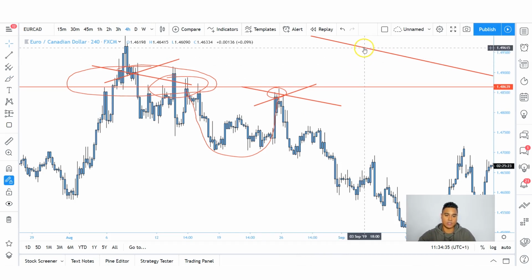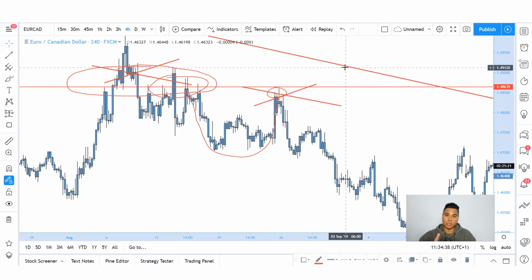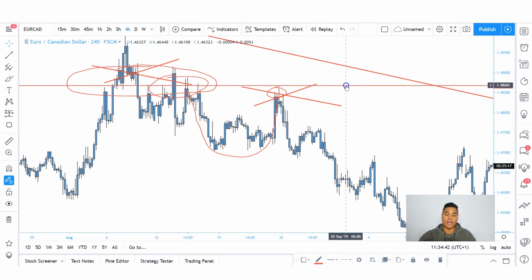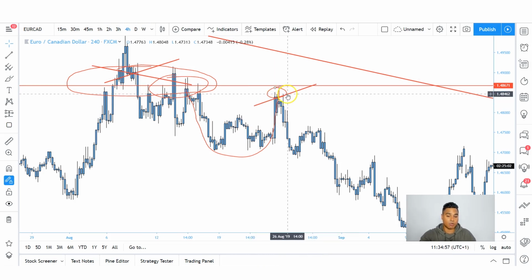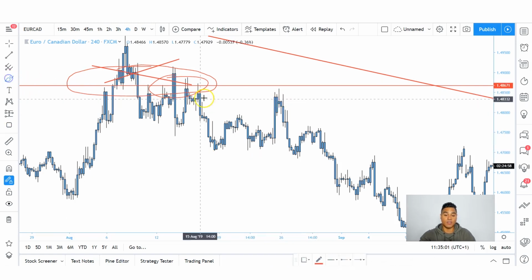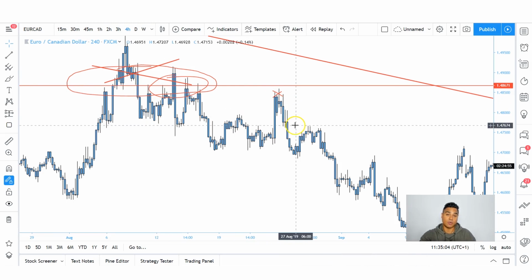First confluence, as you can see here, we have our bearish structure. Secondly, we have our major key level. Thirdly, we have a level in the market where price is reacting. And then finally, we have price leaving structure and coming back. Now, does this mean we're looking to enter as soon as price comes back to this level? Well, again, no. What we need to start seeing forming is reaction from this level.